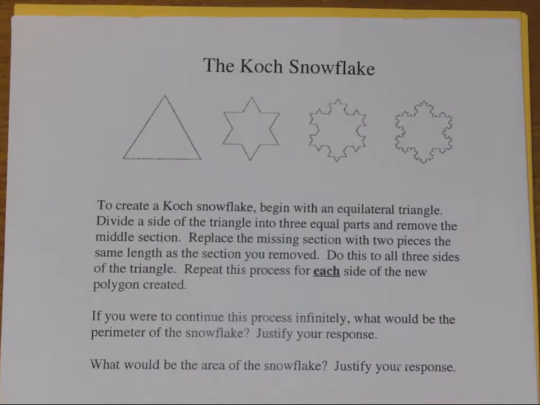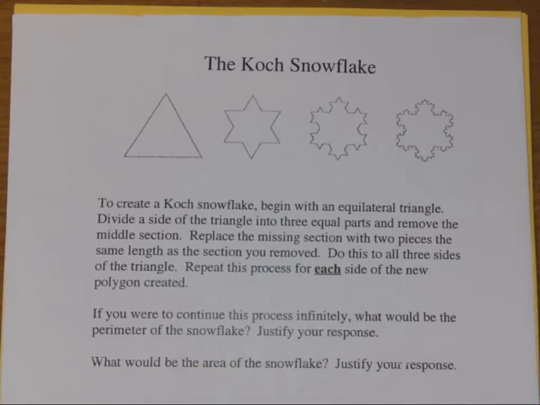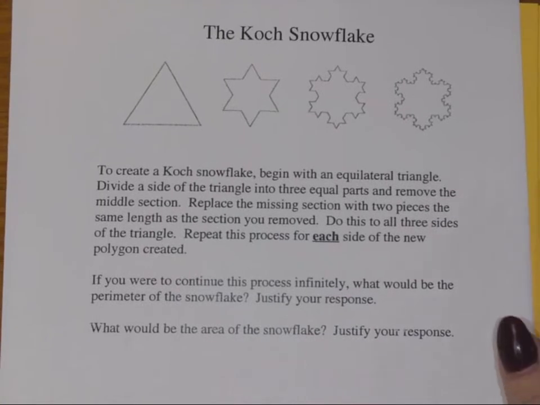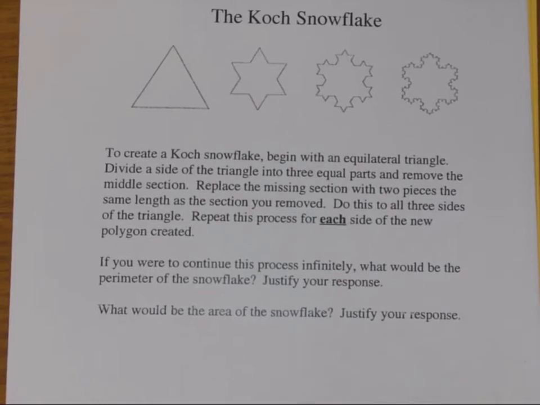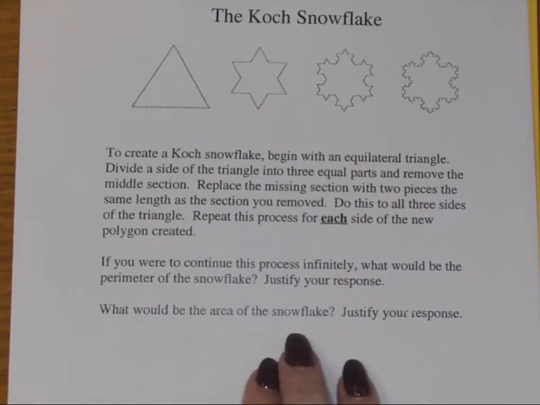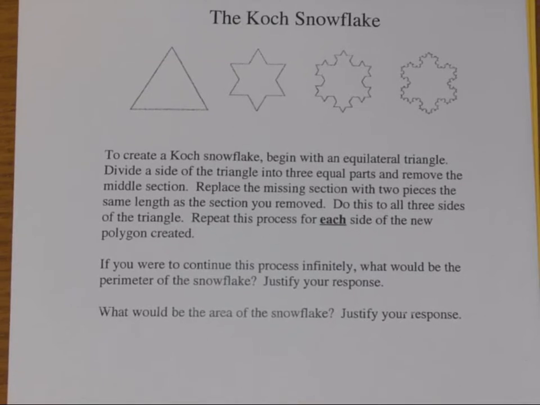We're going to take a little bit of time and talk about it, but it says here, there are 2 questions. If you were to continue this process infinitely, what would be the perimeter of the snowflake? And how do you know? Justify your response. And what would be the area of the snowflake? And how do you know? Justify your response. So let's think about this.